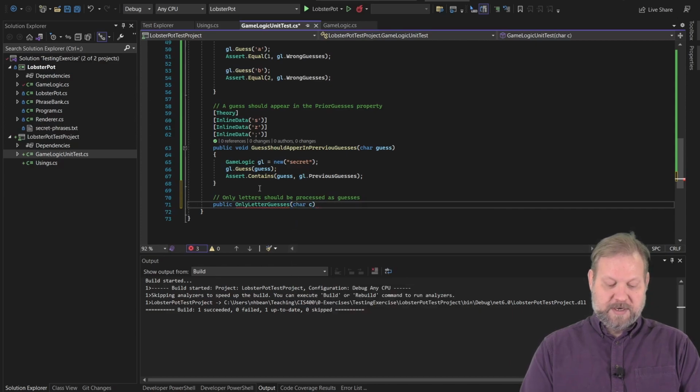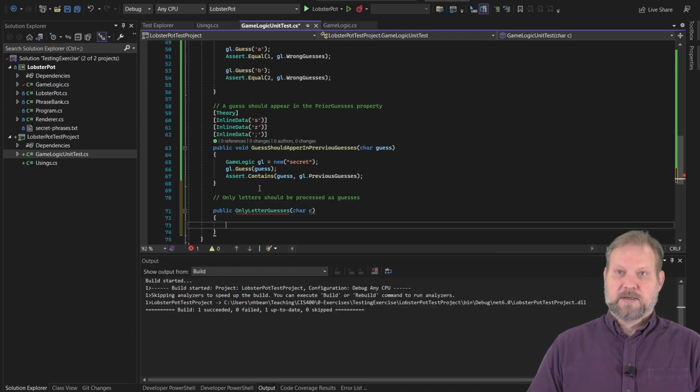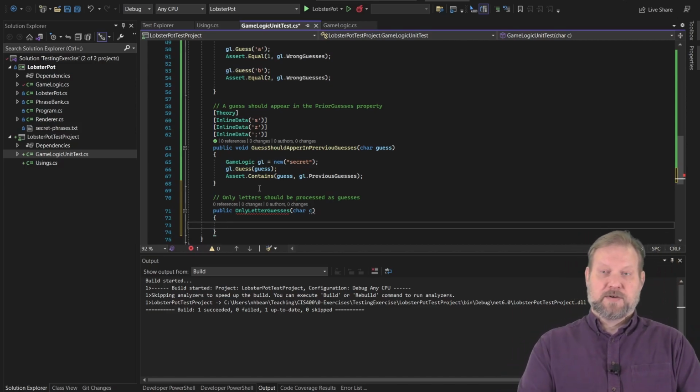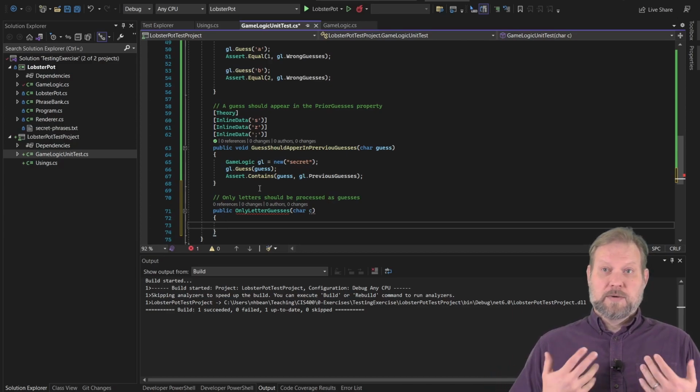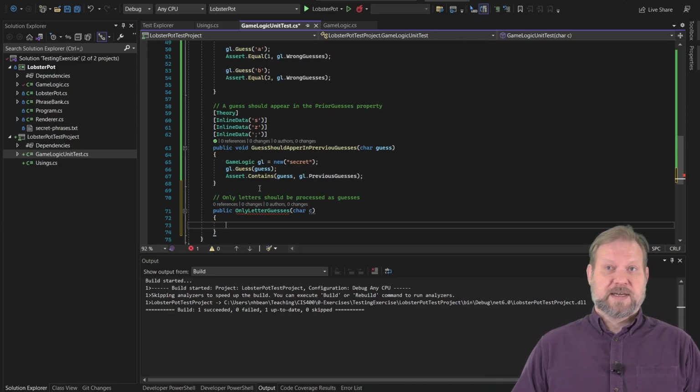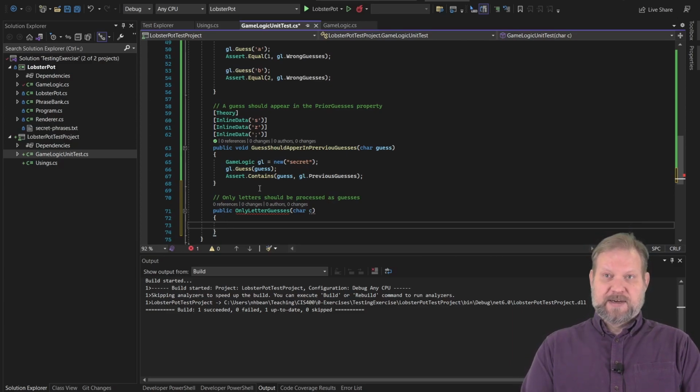So if we give it a character that is not a letter, what should we do? Well, we shouldn't increment the wrong guesses, and we shouldn't add it to the prior guesses. That's an easy one. Or we could have it throw an exception saying that's not a letter. That's another potential way of doing it. It really comes down to what our expectation is. I would probably err on the side of not throwing an exception, just quietly not advancing the game if it's something that should not be allowed.